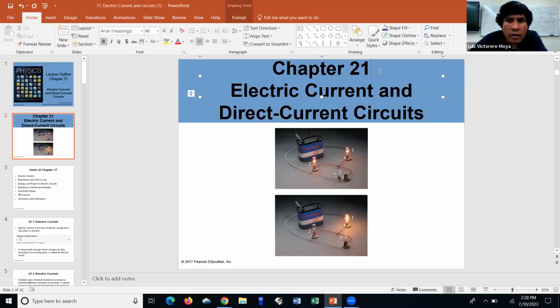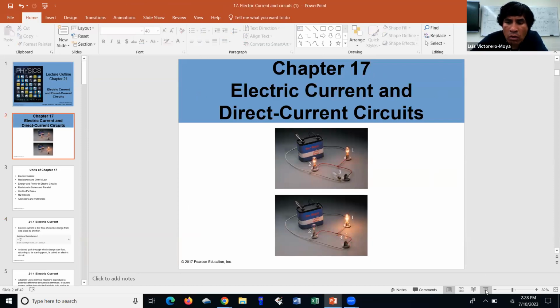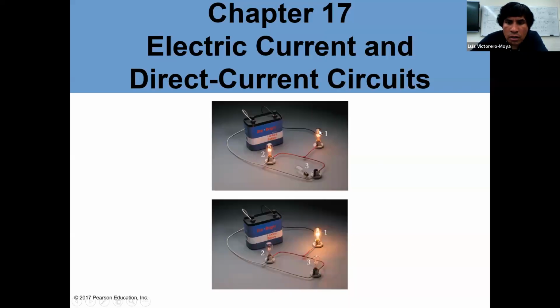So what you're seeing there is a circuit where you have a light bulb connected by a series of wires to another light bulb, and then you have a battery. Now, I have already introduced the idea of the positive and negative terminal of a battery. In the first lab, you guys have seen that you can plug a power supply using banana or alligator cables, and you can use that to power a small circuit.